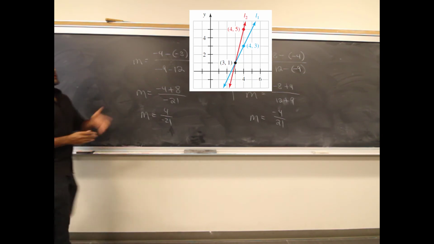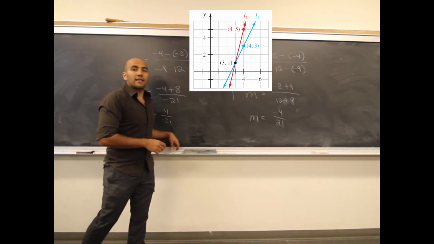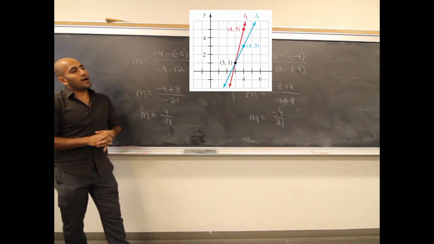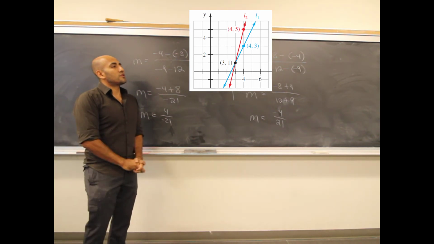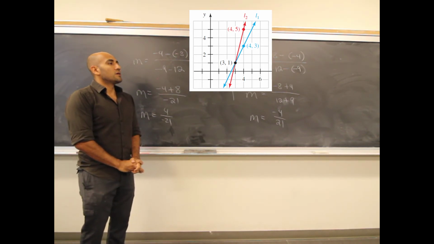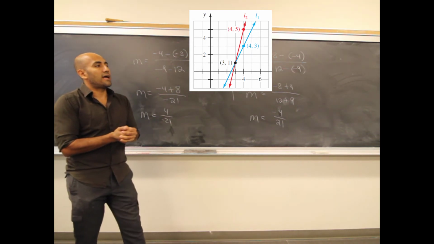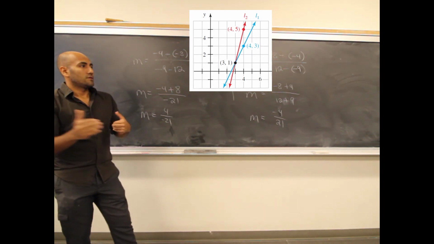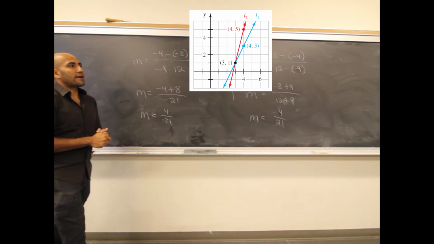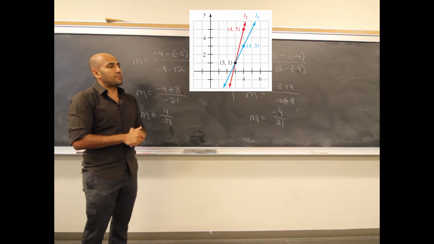Okay, what if we were given this? Again, very similar to the ladder example from earlier. Looking at this, we need to determine which line is steeper. We can probably instinctively look at it and decide which line is steeper. Line 2, the red one, right? Line 2, L sub 2, the red one, that one looks steeper.